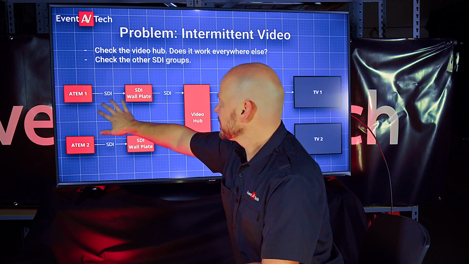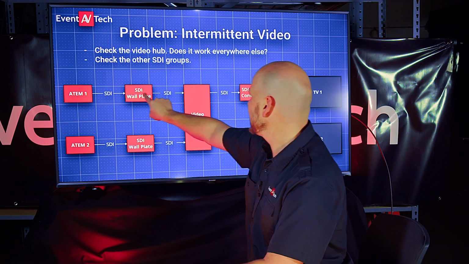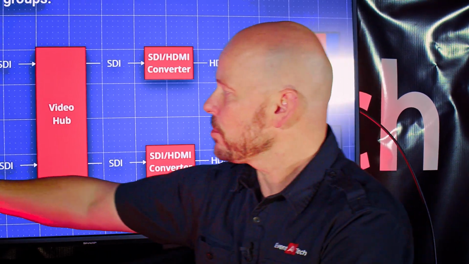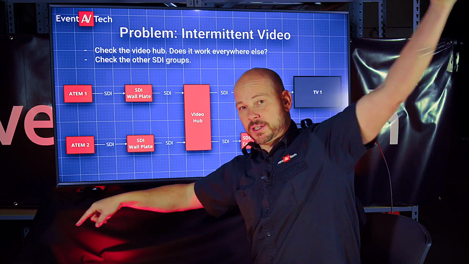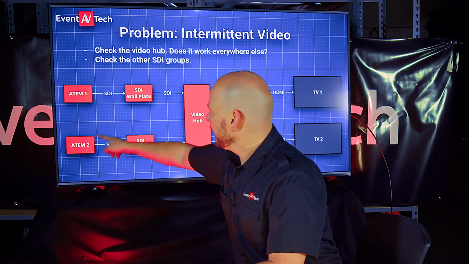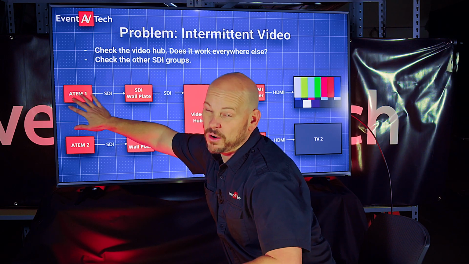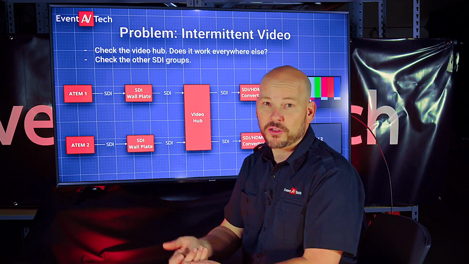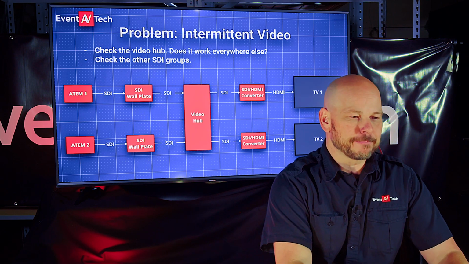I can rule out this by putting another source into this SDI plate and sending that down the chain. If I take, I don't know, maybe I go grab this little ATEM, because I know this guy's working fine. I go grab this ATEM from the second floor and I just bring that device down and I plug it in and I send signal. If that begins to work, well then now I've finally ruled out my problem, or I've at least discovered my problem. Or if I don't have that, maybe I've got another converter, I can send it a converter. So just think about some ways that you might be able to test the wall plate, okay?